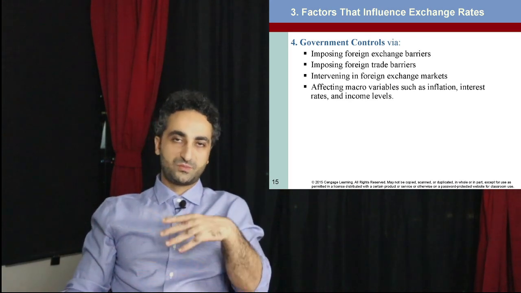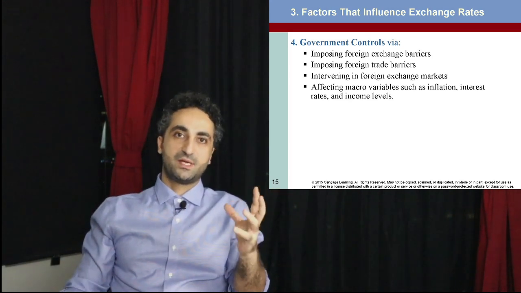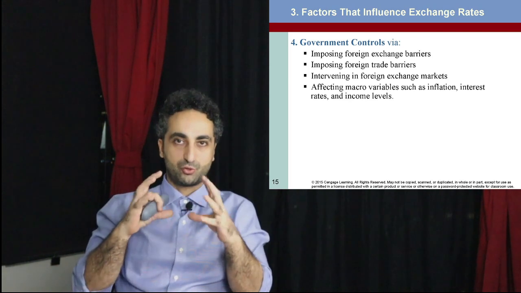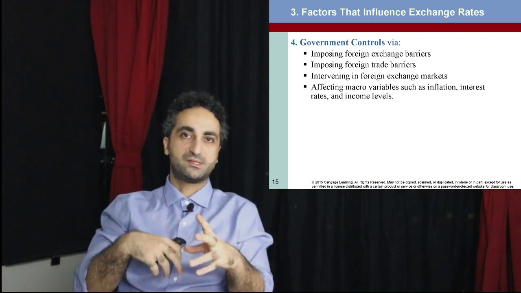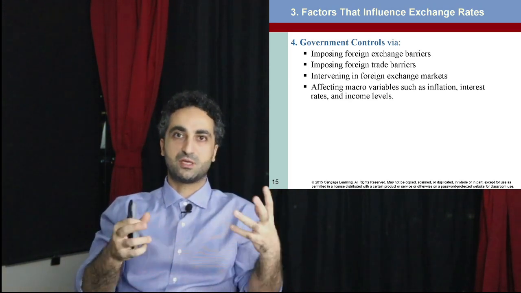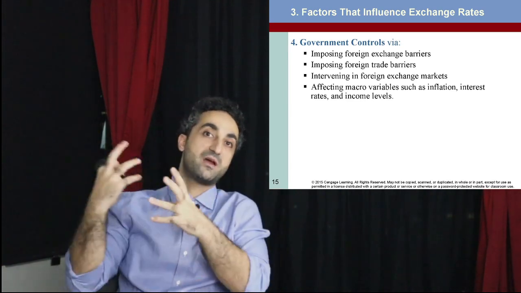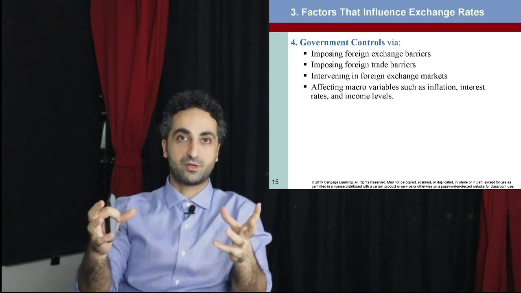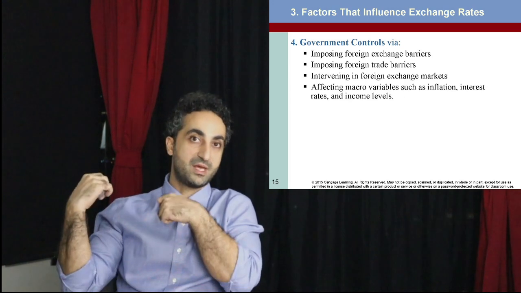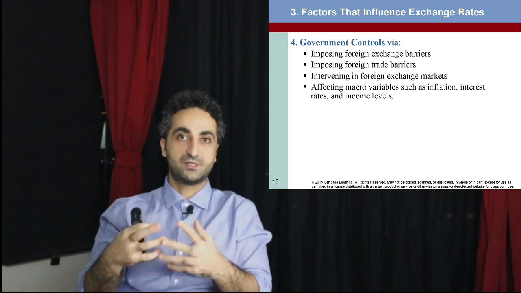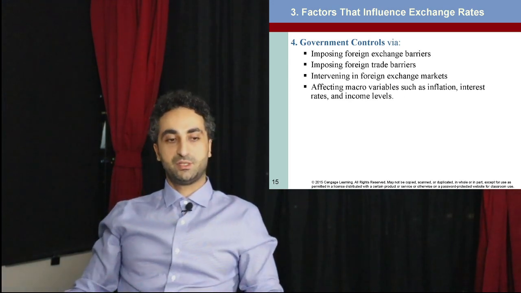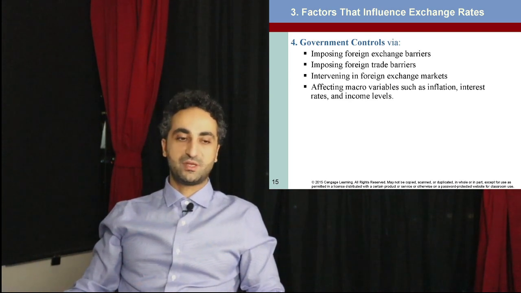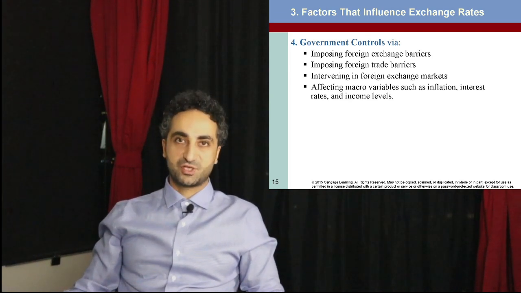So, regardless of the reasons, some governments control their currency, so they sell gold, they sell USD, they use up their reserves. They have reserves. If they find the currency is not doing well, they put in some reserves and help. So, how do they control it? They impose foreign exchange barriers.